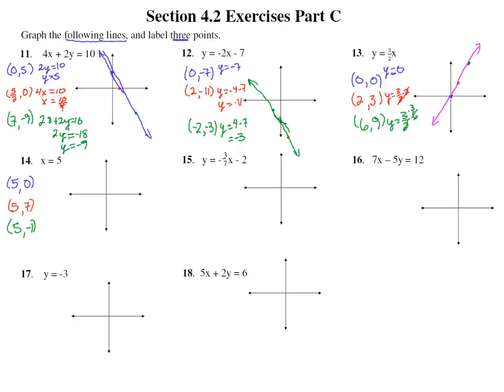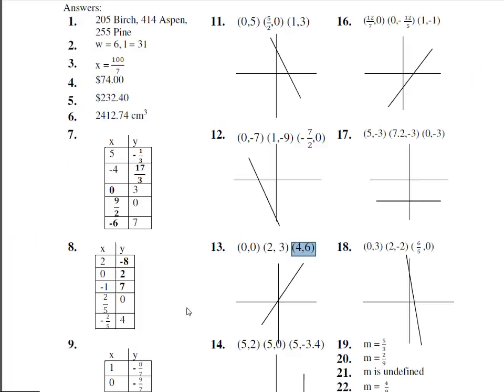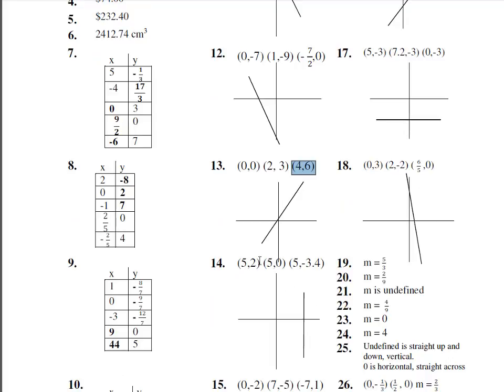And so if we graph this, we have 5, 0 right there. And then the red one, 5, 7 is right up here. And then the third one, 5, -1 would be right there. And we see, yep, we've got a line straight up and down. There we go, close to that. Let's check our answer. And number 14. Yeah, they got a little creative here. They picked 5, 2, 5, 0, and then 5, -3.4. And really anything with the x value of 5 will work. And there's their x equals 5 line.